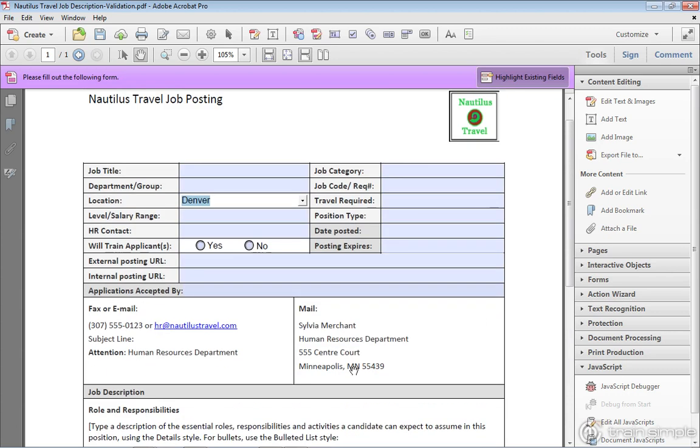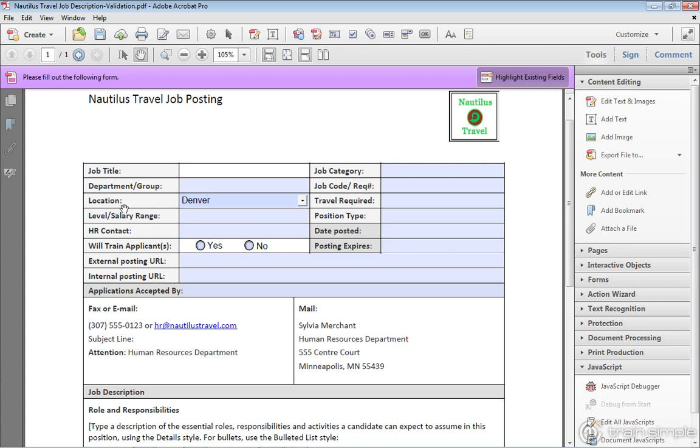Now, one of the things you want to do when looking at this form as a form designer is determine if you really want all of these fields to be big open text fields, because that allows the user to put in any information they want, and it might not even be related to the content you want. So you have to consider how a user would enter their information, and specifically what information they might enter.